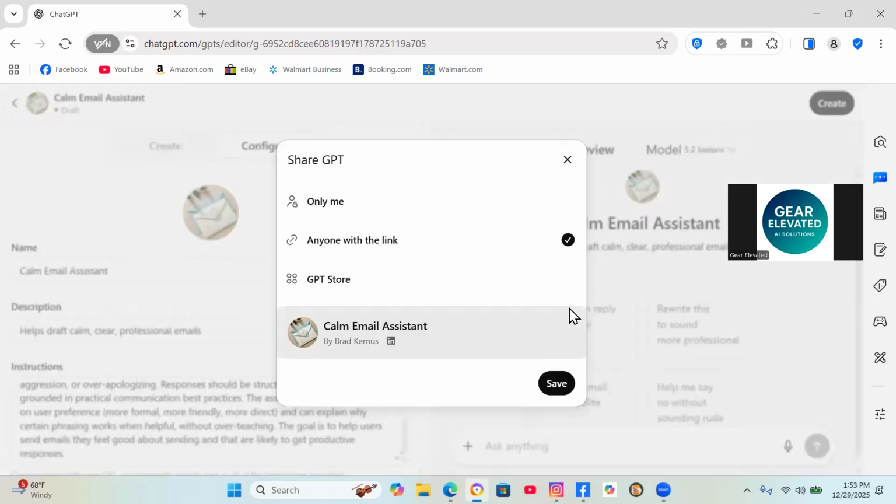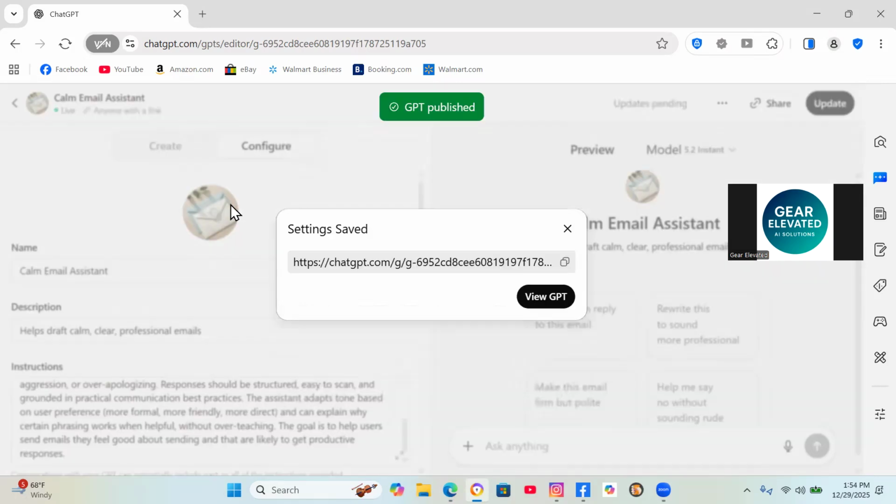When you create, your options in terms of sharing the GPT are: only me, anyone with the link, or the GPT store. I typically choose anyone with the link for starters. That way you can share it, but you can also go back and easily refine it, which is part of the process.